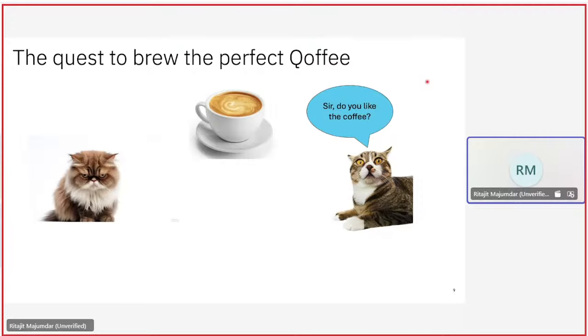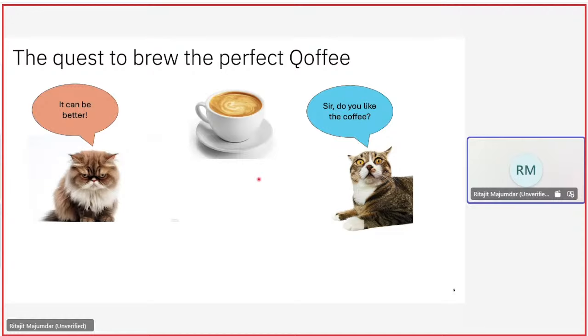Think of a scenario where you are having the fall fest and someone is attending in person, and that person is a very bad guest, but you are trying to be a very good and tolerant host, right? So you want to give them some coffee. You have prepared this coffee, you give it to that guest and ask, sir, do you like this coffee? The guest says it can be better. What will be the natural question that you will ask next?